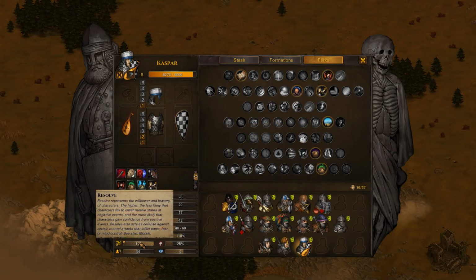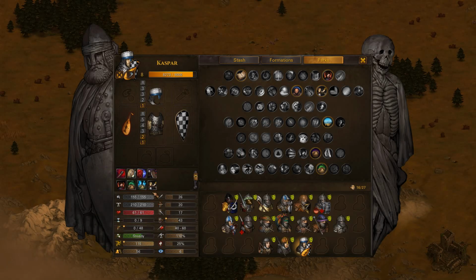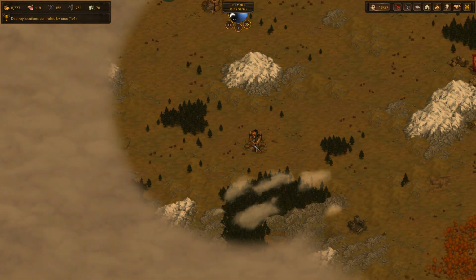But taking resolve here basically means taking stamina because the resolve reduces the cost. So hopefully it will be fine. And now we are done. Now we can start fighting. Wow, that took like 20 minutes.